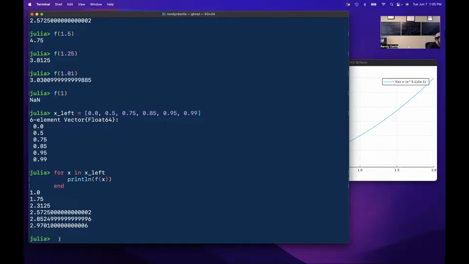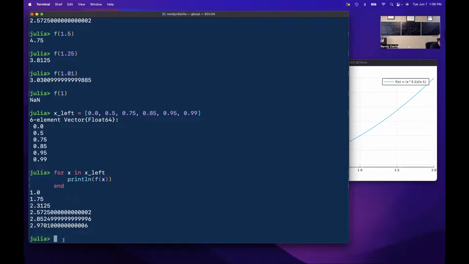Sorry, I have a question. Whenever you did the x left and then you put the numbers, you don't ever have to call the function that you're putting the x in, or it remembers the function? So the function is here. The for loop is just scrolling through each of these.